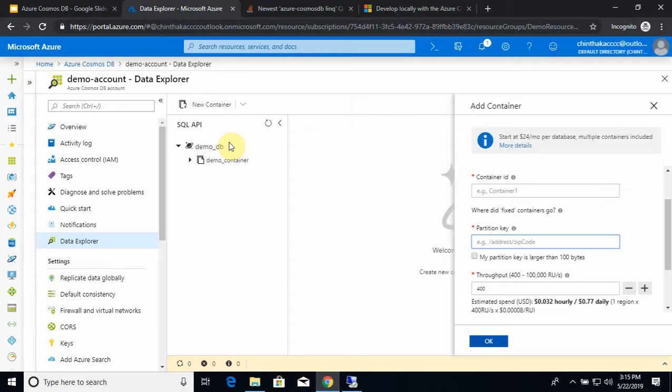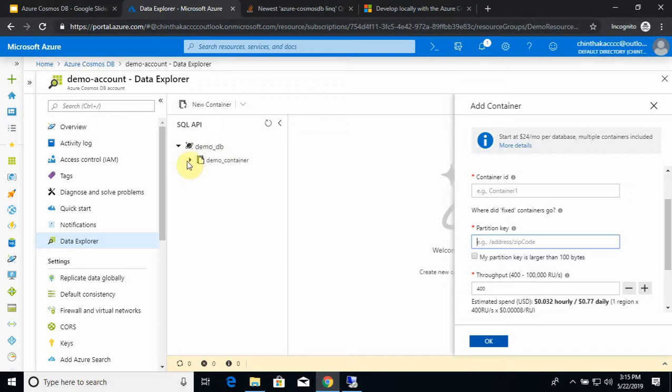So when we are dealing with Cosmos DB, we are dealing with JSON documents. This partition key field has to be a field that is included in the document that you are using. According to the value in that partition key field in the document, your data will be partitioned to the relevant partition in the container.